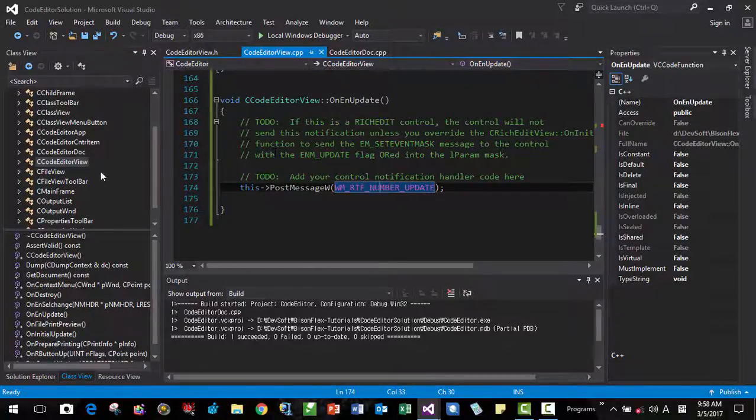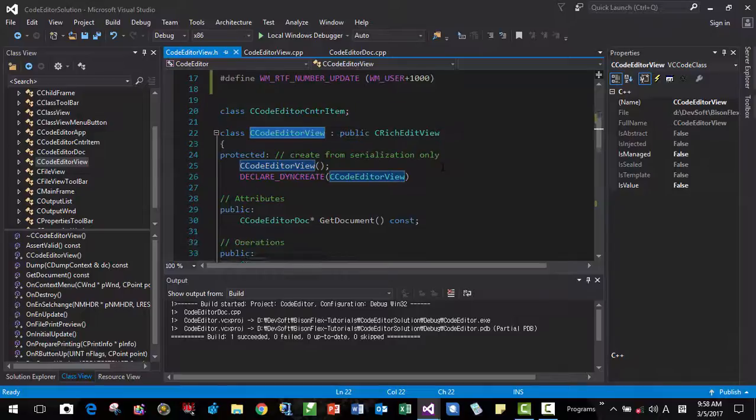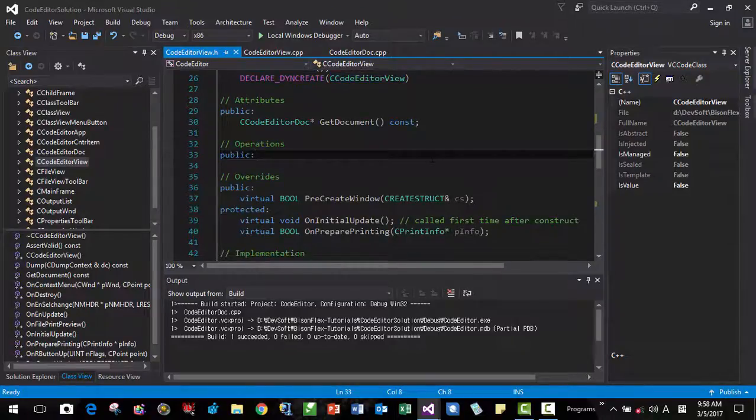To do that, go to the view class again, in the operations public section.